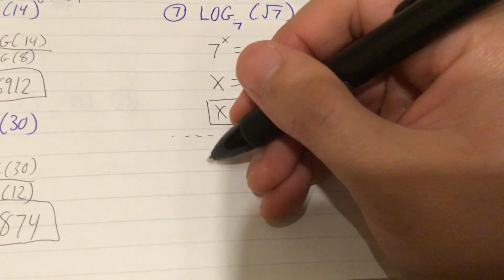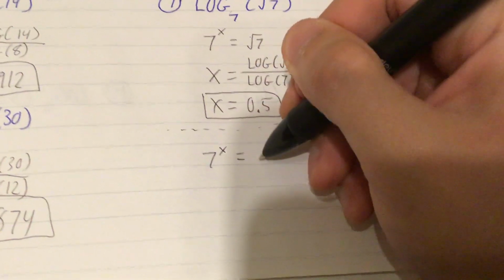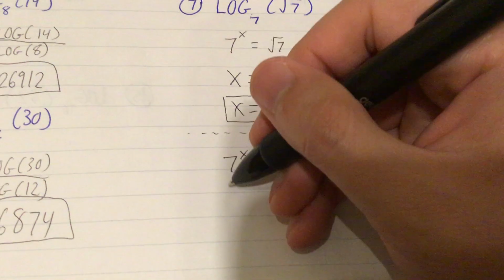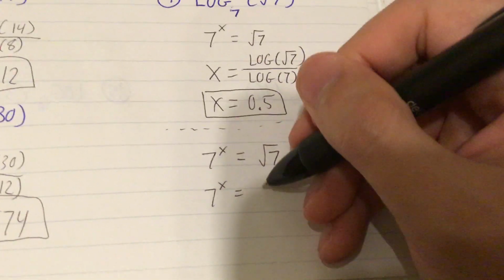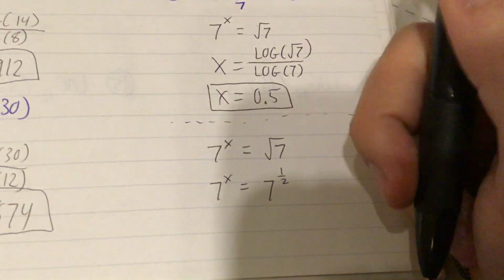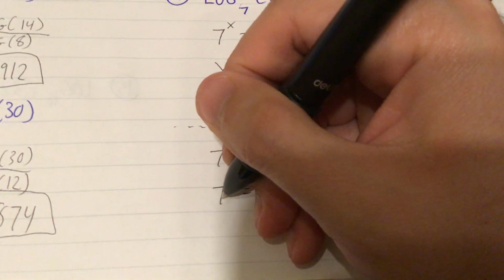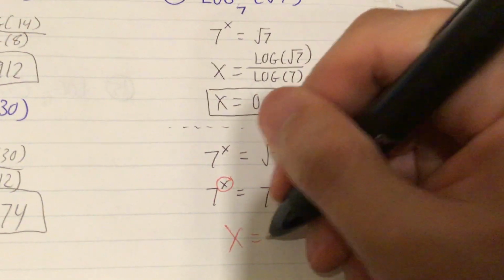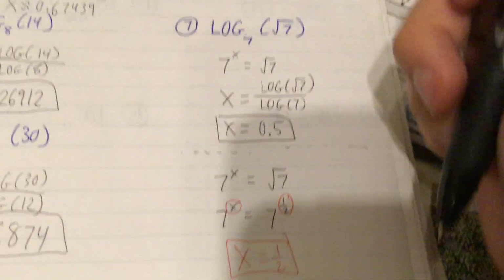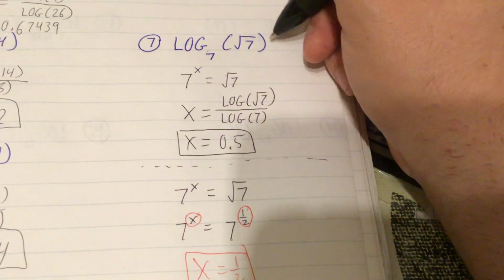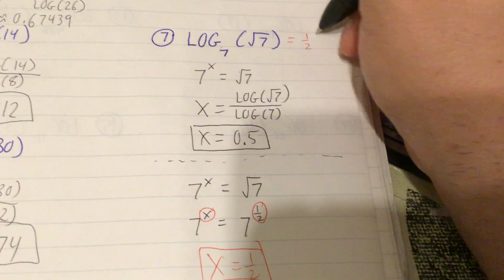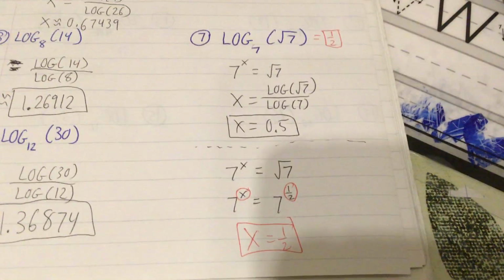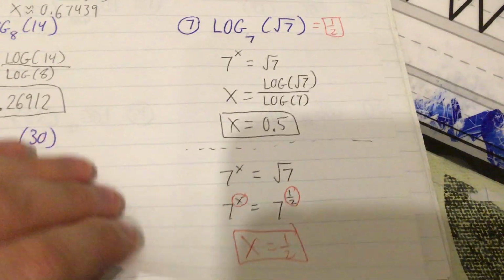Okay, so that's 0.5. Another way you could think about this, so that's one way to do it. Another way to do this is, well, you still have 7 to the x power equals the square root of 7. However, what do we know about the square root? Well, the square root is the 1/2 power. So what you do is you go, hey, wait a minute, base 7, base 7. I don't really have to, it's not rocket science. X is equal to 1/2. So in other words, log base 7 of the square root of 7 is 1/2 for that very reason, or 0.5, whichever is your pleasure.